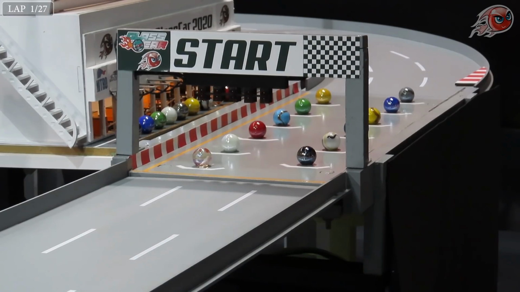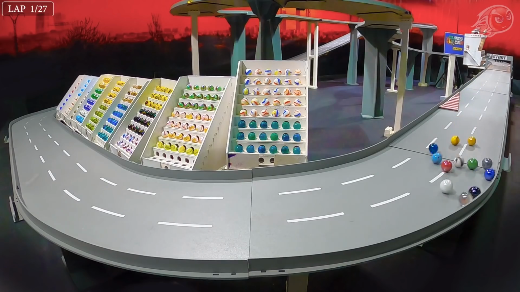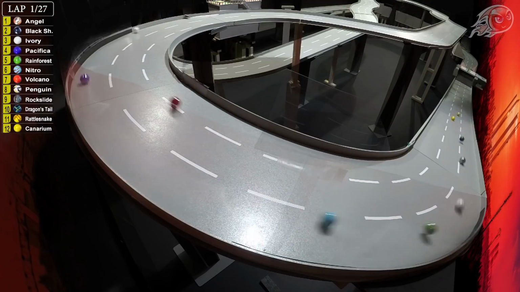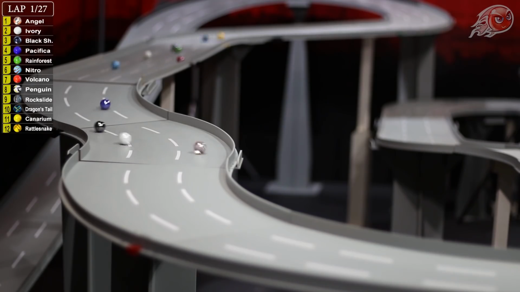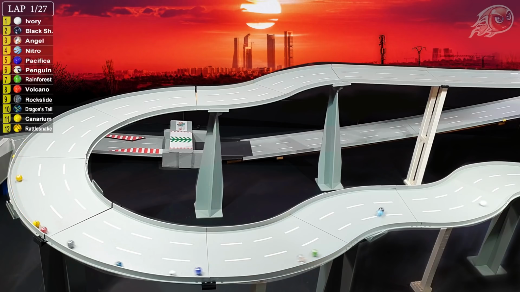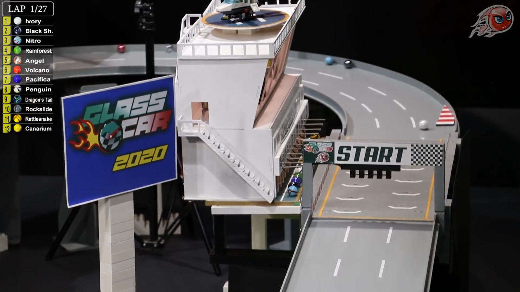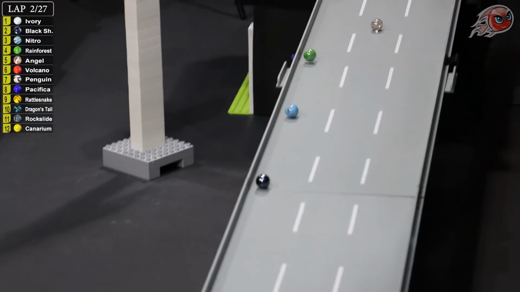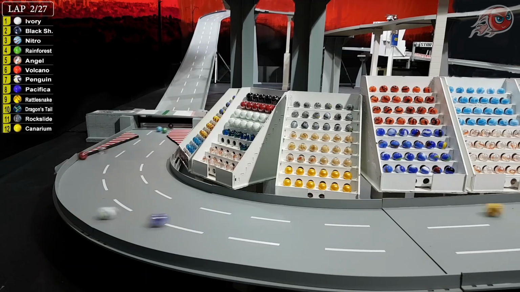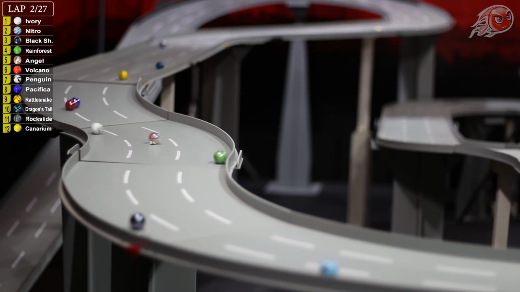The lights have all lit up, and we are rolling. Angel moving to the right out of the pole sitter position, and Black Shadow, couple collisions there as they head to the self-propulsion system here in lap 1. 27 laps today will account for race 2 of the SunStorm GP. Ivory has darted into the lead as we head through lap 1. Coming round to that starting gate for the first time. And it is Ivory. Black Shadow right behind. And I think that's Nitro up there in 3rd place. Very good starting for him.